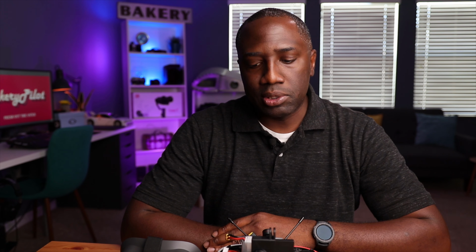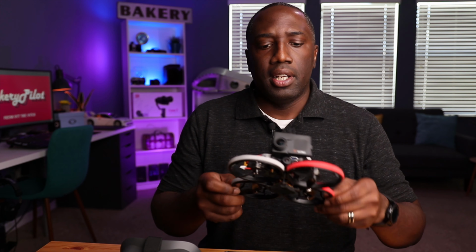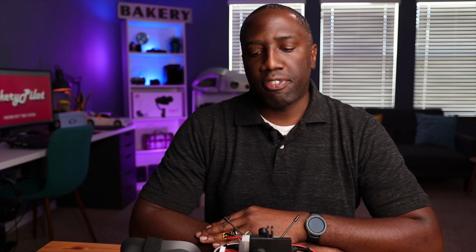Now the second battery was a mixture of just flying around and then trying to find the power in this, trying to see how well it can perform by just punching out, doing some dives. And yeah, it worked amazingly well. Never once did the flight controller freak out with the winds or just coming straight down vertically or even in a mild dive. The tune on this is amazing. Now GEPRC does have a good reputation for having good tunes on their drones, so couldn't expect any less than that.